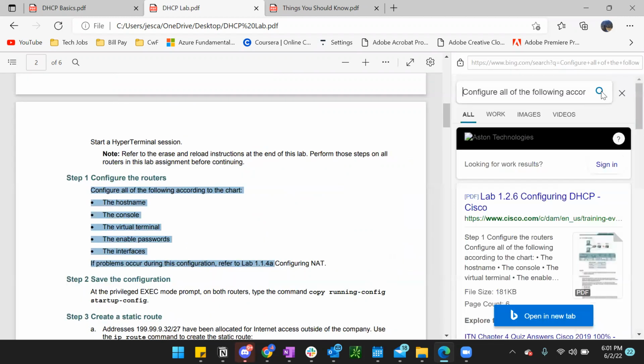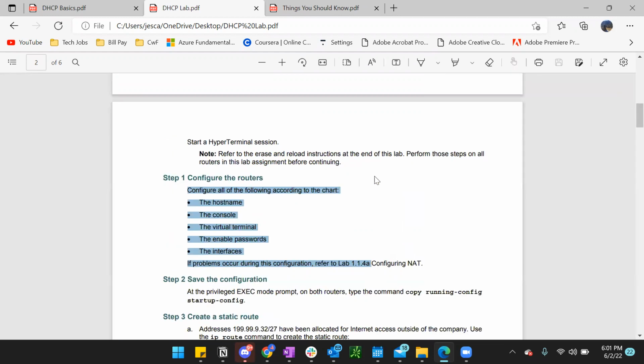So if I was to say, hey, with the exam, you have about 10 questions that's all about port numbers, right? So you got them right because you've been studying port numbers. And then you have another 10 questions that's how do you configure host name? How do you configure the console? How do you configure virtual terminal? How do you enable passwords?